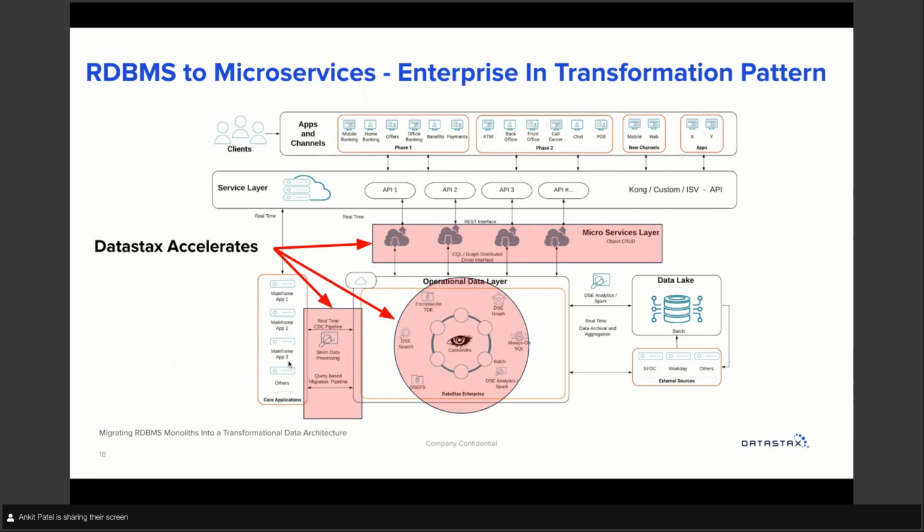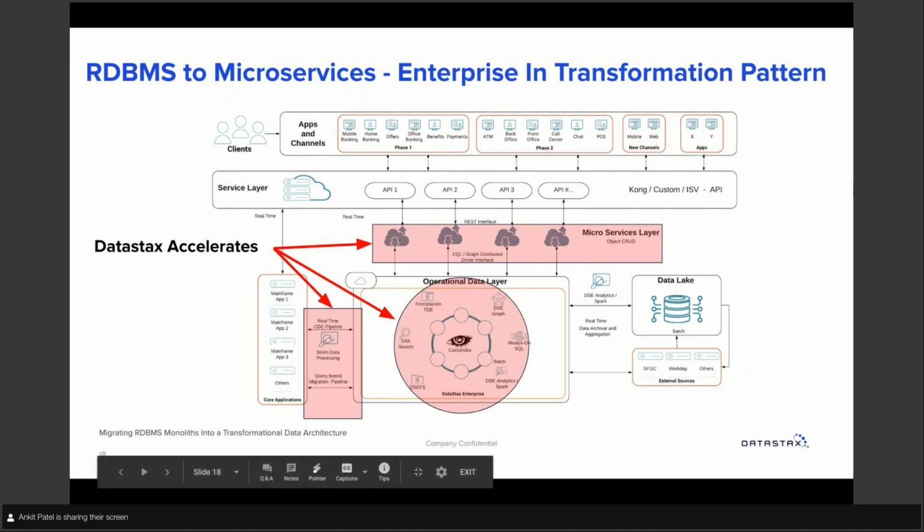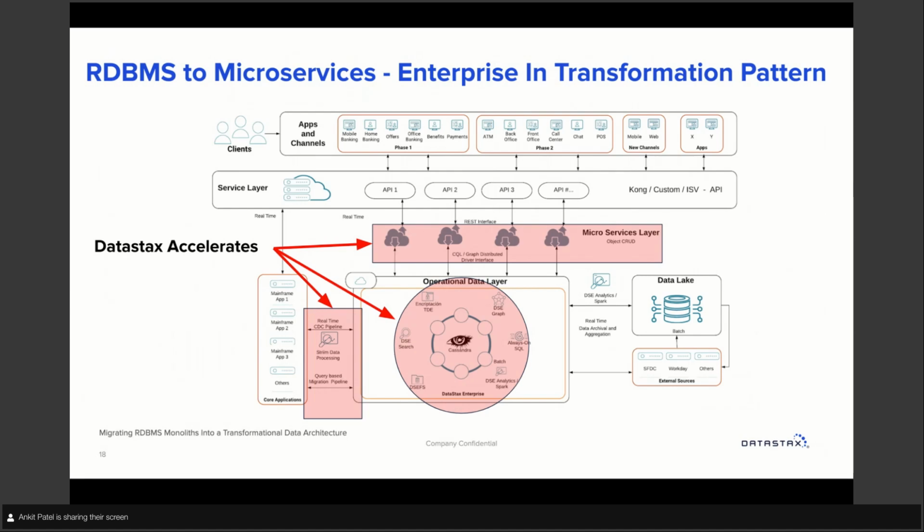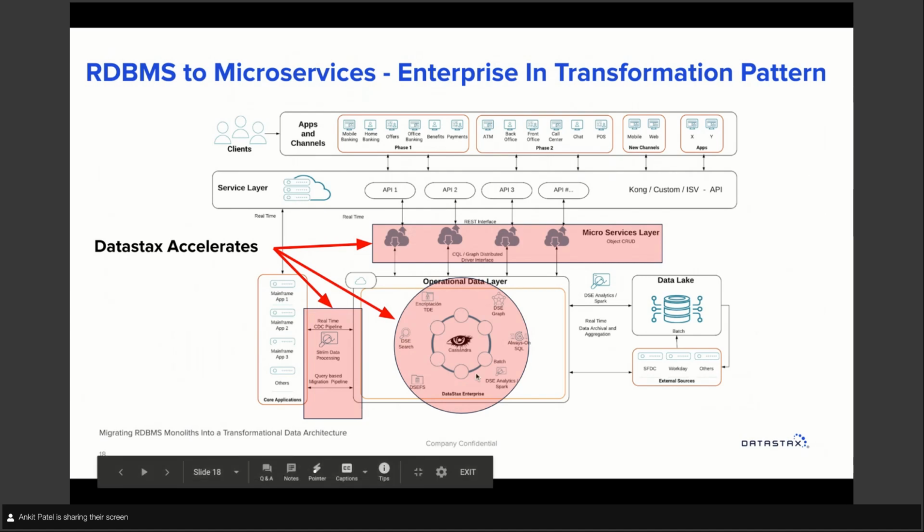In this specific migration, they no longer had the need to use a mainframe RDBMS anymore, but you can very easily argue that, I still need my mainframe, so you can still keep that pipeline active if needed. But you can ensure, through the reconciliation process that we've talked about in the past slide, that your data in the source and the destination is absolutely in sync and accurate over a period of time.